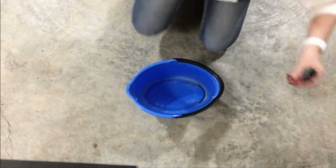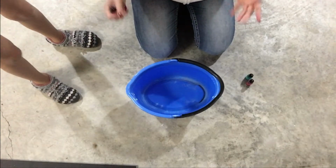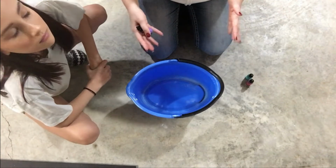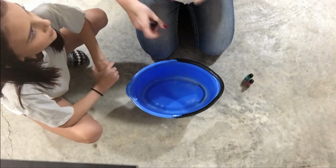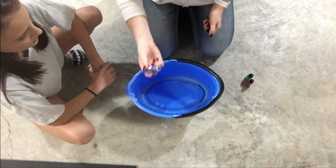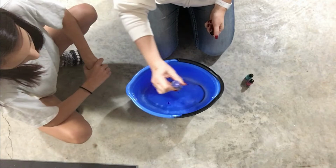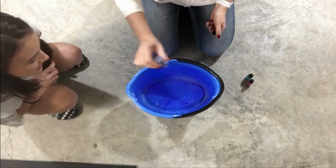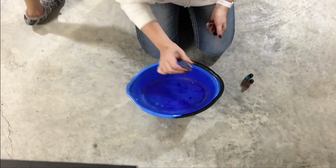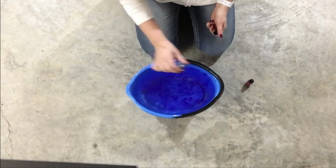From watching the videos that I have watched for hydro dipping, you have to basically put multiple layers, 3 or 4 layers of the colors kind of stacked on top of each other. So that's what we're gonna try to do and see if it works. That doesn't look like it's gonna work very well at all. Maybe. If it fails, we'll just paint over it and start again.